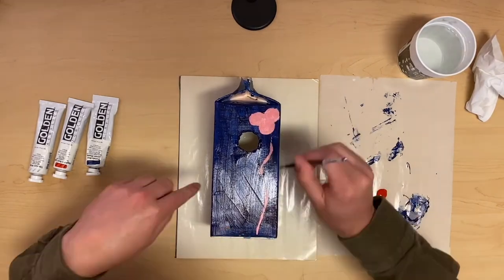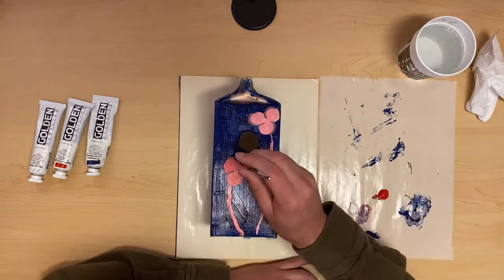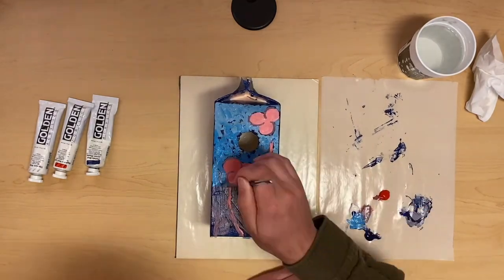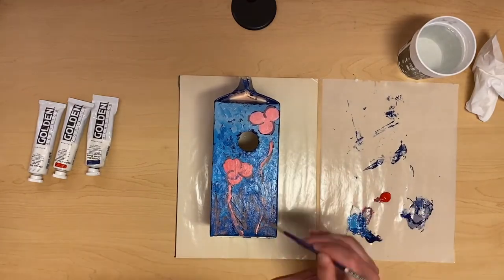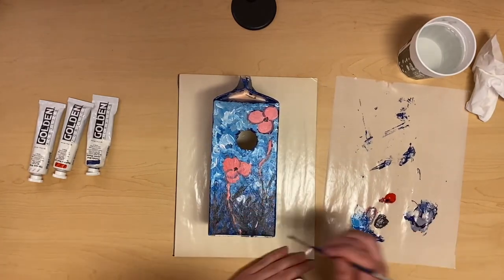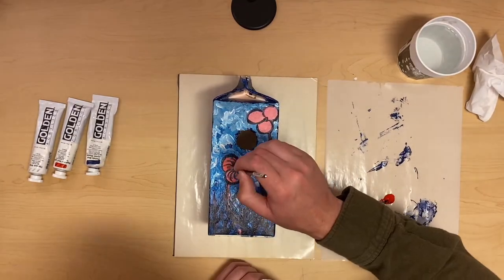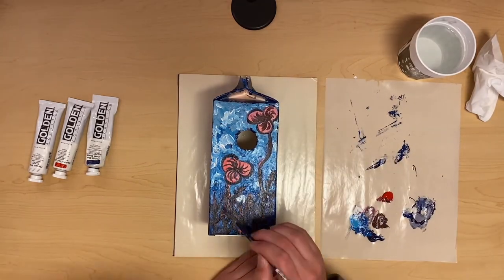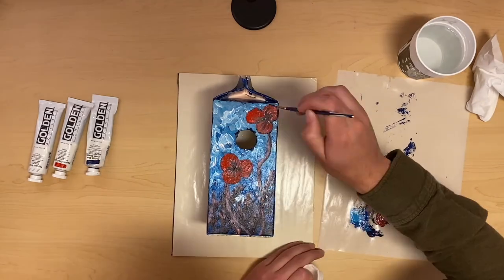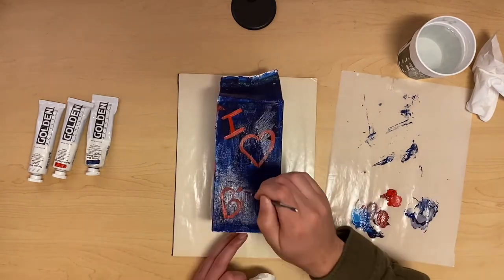So I'm gonna use the red to paint some flowers. Look at that. And we're going to use the white to give tonal difference. And you can see here, I'm getting a light blue background that looks like clouds in the sky. And then we're gonna do some dark purples for the shadows. We're going to add a little more detail and a little more texture. And don't forget, if you make a mistake, just paint over it. It's okay. It's great to have layers.